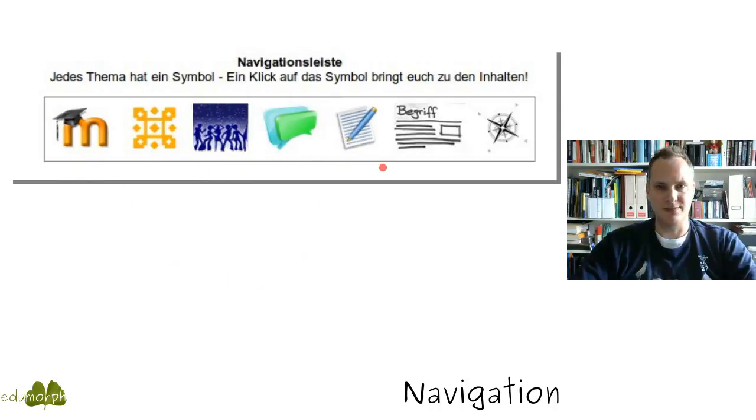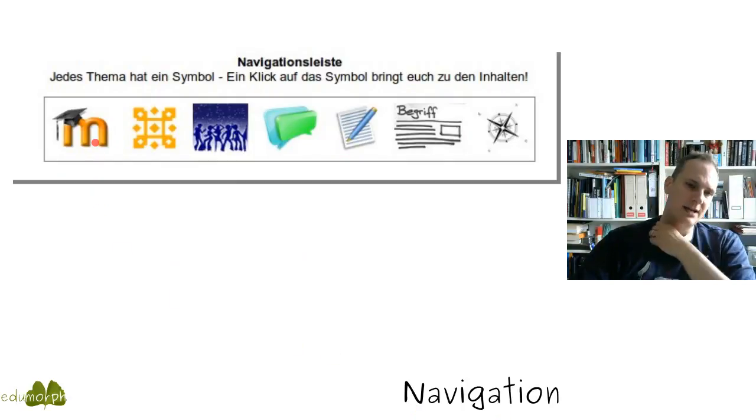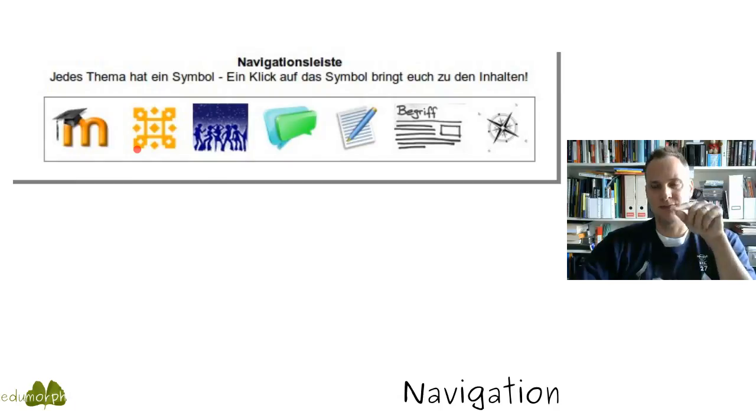This is the navigation bar. You just include a label, or you enter the section description at the very top of your Moodle course. And you use the same icons that you've used in the section description in the label. You just put them next to one another. And the only thing that you need to do then is put a link on each picture to the relevant section. That is the question mark, and section equals 1 for the first section, and so on and so forth.